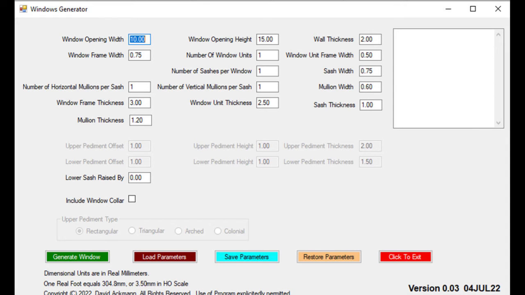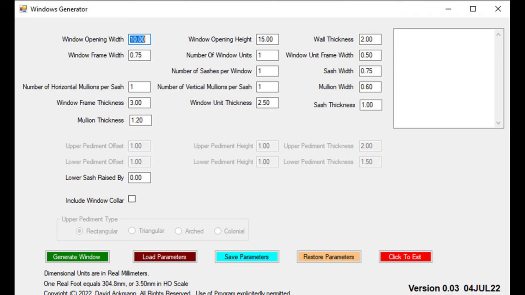I just couldn't stop. A generator for frame windows was next, and the specifications for these were quite a bit more complicated. The first row of parameters specify the hole size for the window. Again, my printer tends to deposit a lip a bit where the filament first hits the build plate, so I usually make the holes in the wall 0.75 millimeters wider and taller than the windows which I will insert.